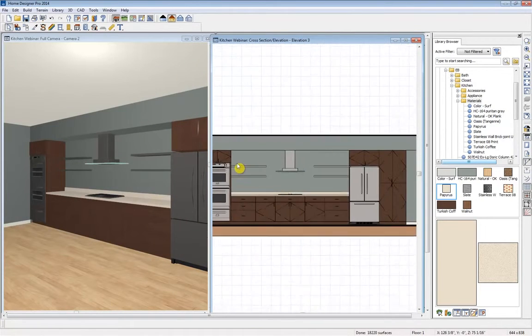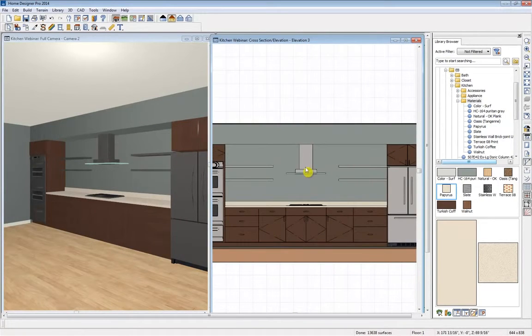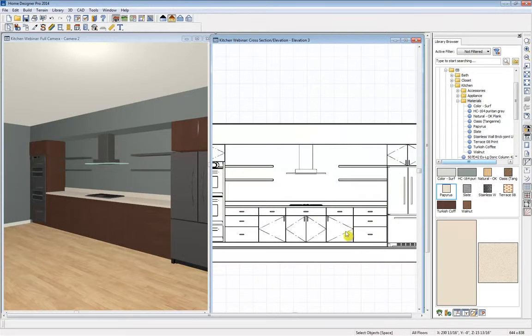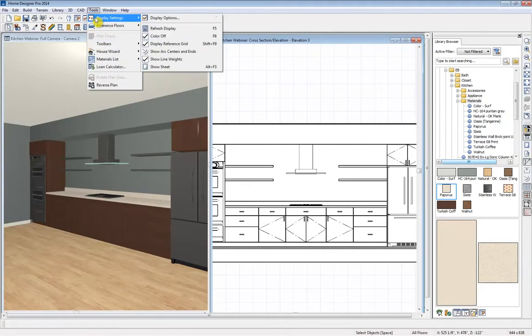So I'm going to just zoom in, and we can toggle the color on and off. There's a toggle option over on the right-hand toolbar. And you'll also notice that there are these diamonds, our opening indicators. So this is a layer that we can turn on or off. I'm going to get into my display options. This can also be found under Tools, Reference, Display.